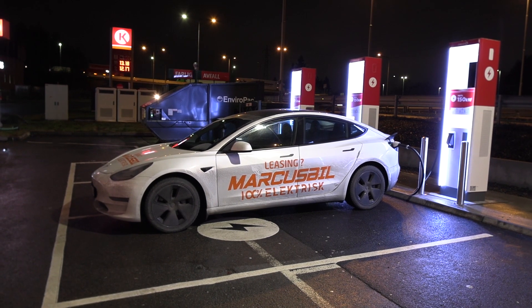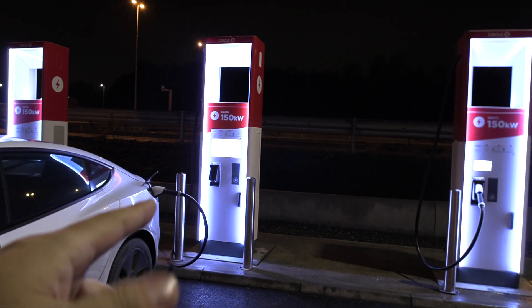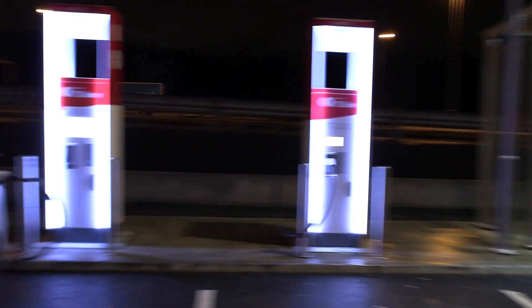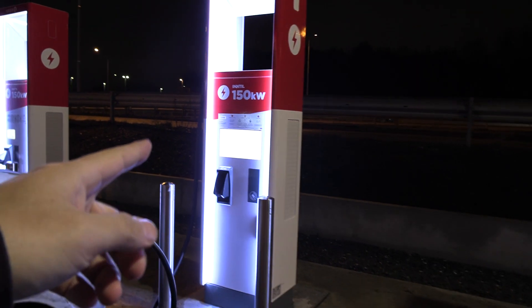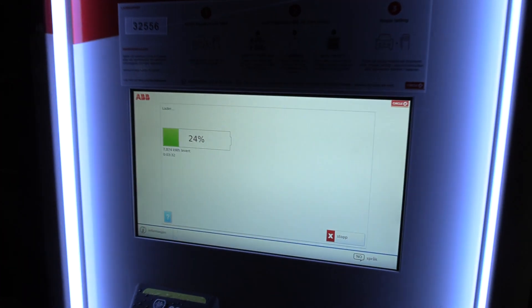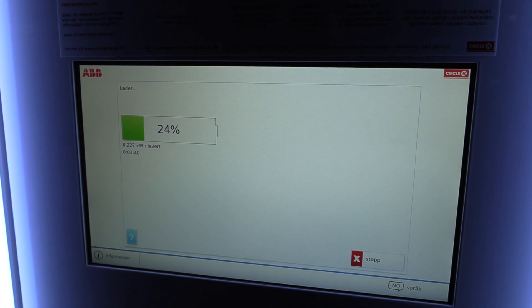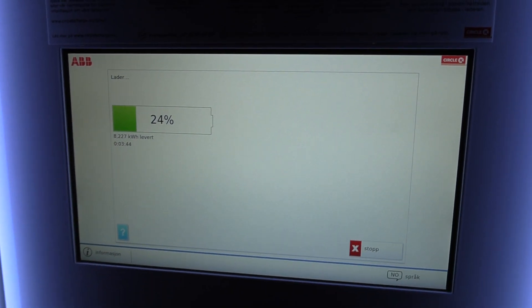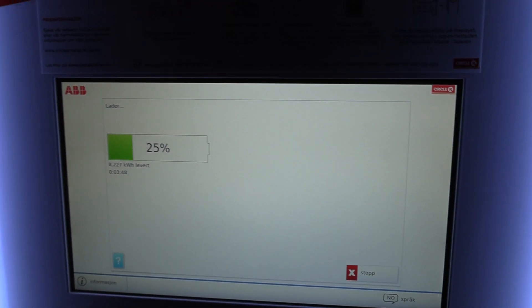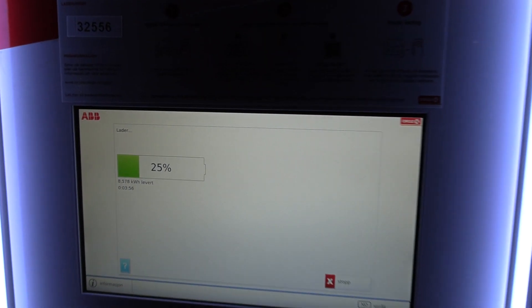We are now back at Furusett and I use these chargers a lot. I notice that this one has been out of service for a while, but all the other ones are available — plenty of chargers here. I noticed they recently changed the screen. Here we have the typical tiny touch screen with not much information, but they had a new big screen. I was thinking maybe I can see kilowatts, kilowatt hours delivered, amps, and volts. No — in true ABB style, they just use one-fourth of the screen to display the exact same information as before. What the heck? ABB, you need to up your game. Chem Power and even Tritium are better.